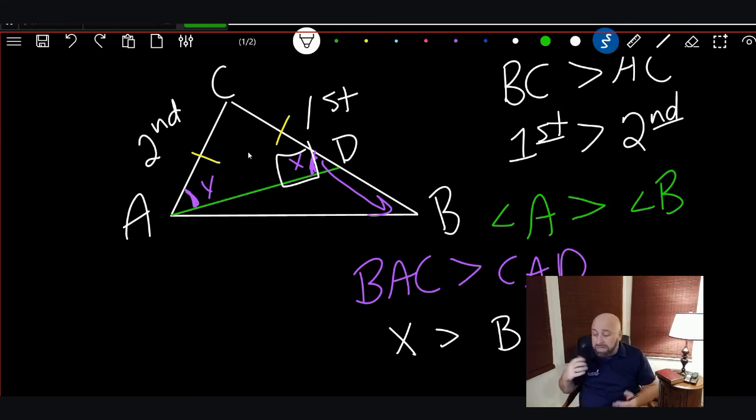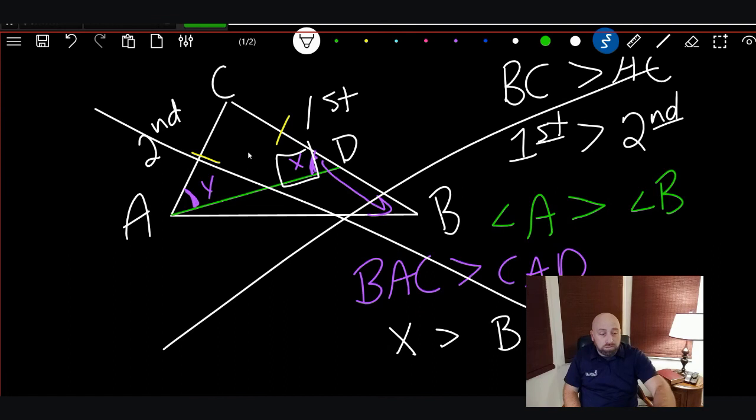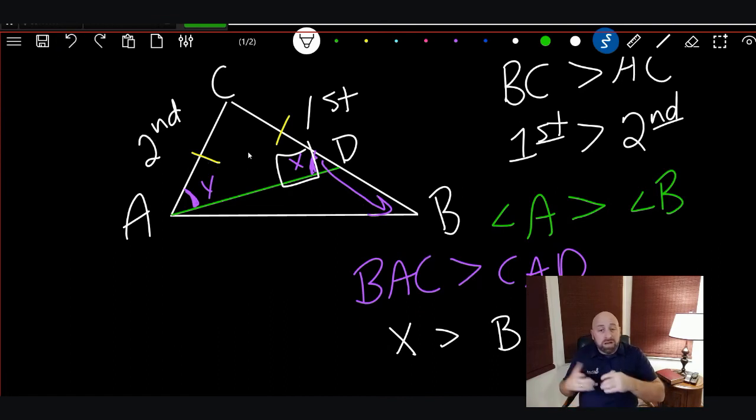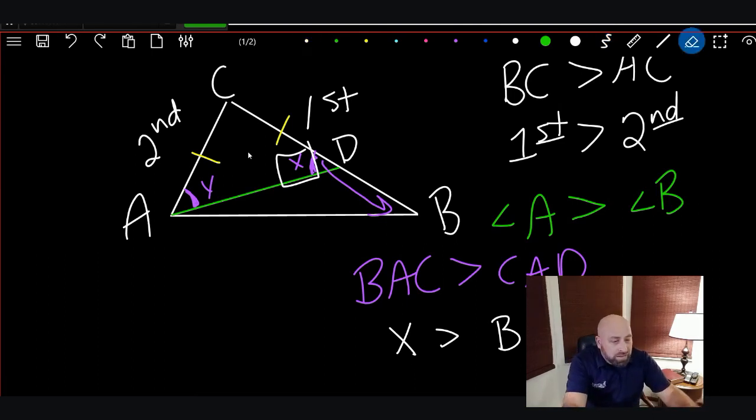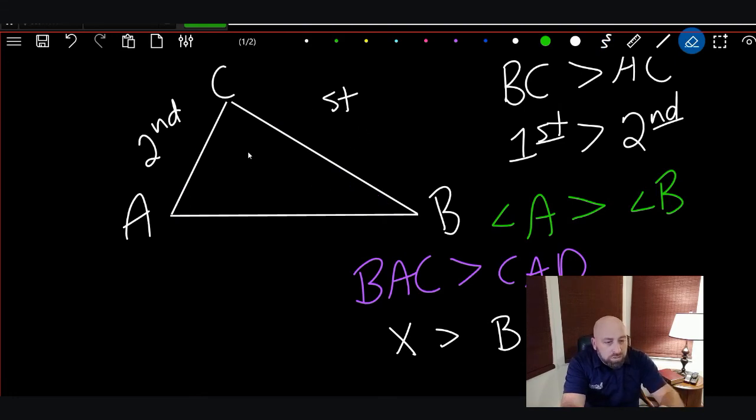So that's Theorem 13. What do you need to know about Theorem 13? Really, none of this that I just wrote, okay? That was to help you understand Theorem 13 just a little bit more. Here's what you need to know. Let's go back to this triangle here just a little bit, and let's erase some of this stuff. And so let's talk about what you need to know, okay? Here's what you need to know.